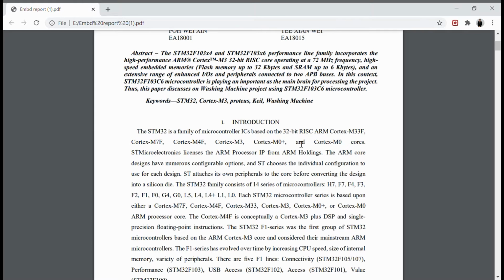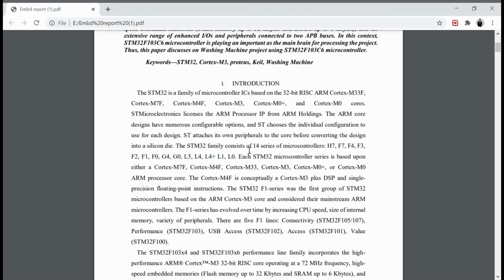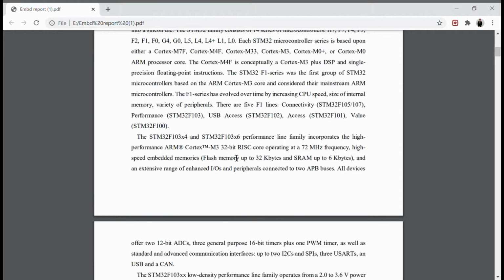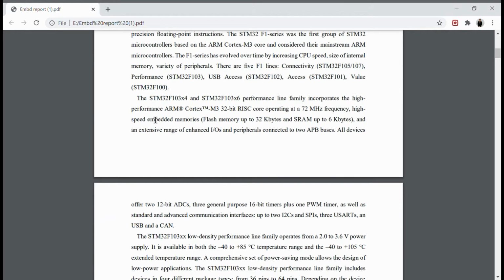For the introduction, STM32 is a family of microcontroller ICs based on the 32-bit RISC ARM Cortex. In our project we are using Cortex-M3.